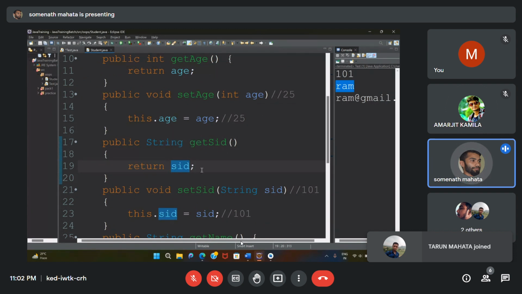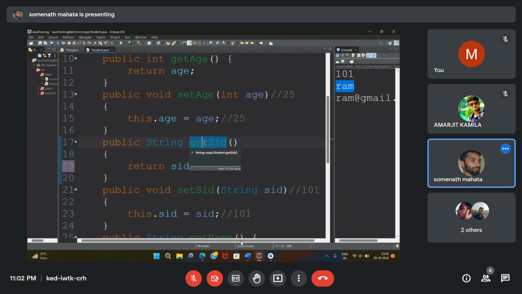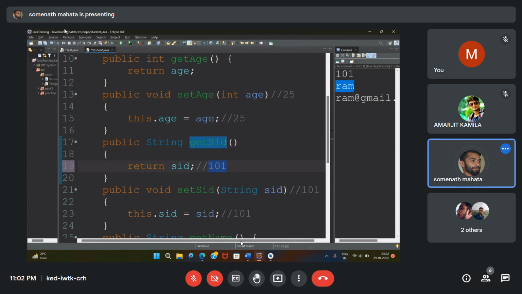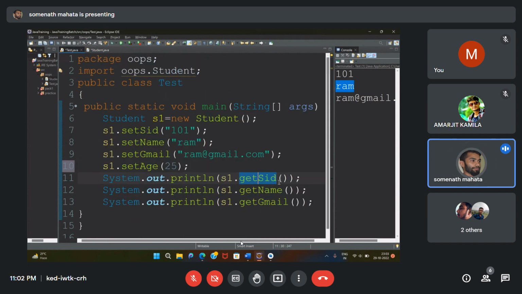Where will it return? It will return to its calling method. From where are we calling this method? We are calling this method from the test class. So this 101 will return here.